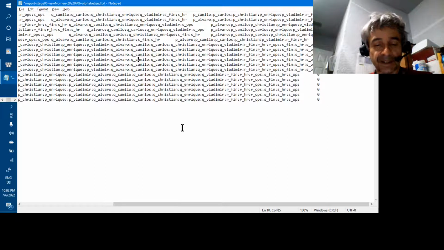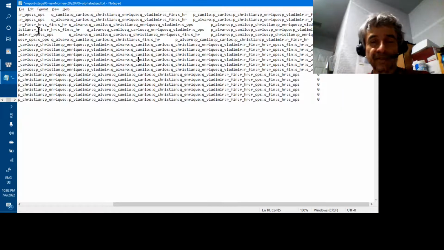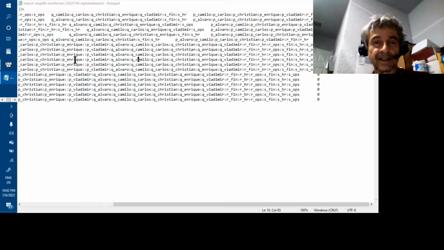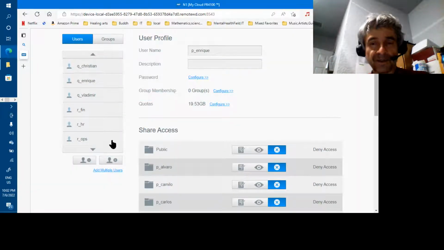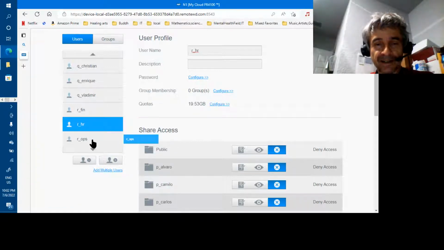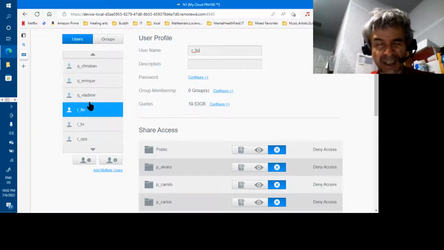Okay. So I saved it, right? Oh no, I haven't saved it yet. Okay, so see, that's the not saved symbol. So save. Okay, it's saved. Now I'm going to go back and run it again. Let's see what will happen when I run it again. Well, these bottom users, they're showing that they all got 19.53 gigabytes. That's practically 20 gigabytes.